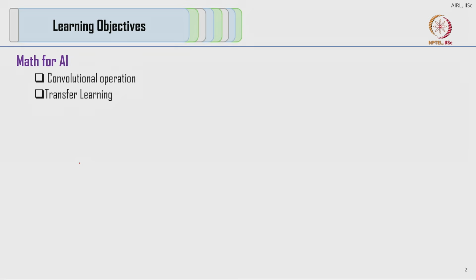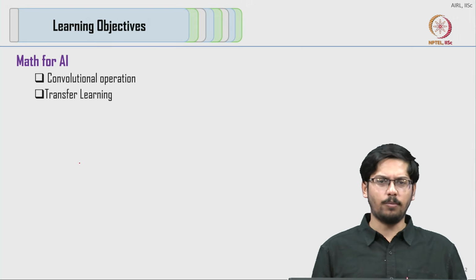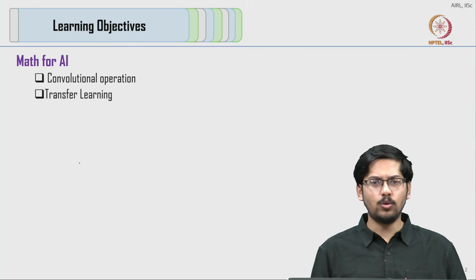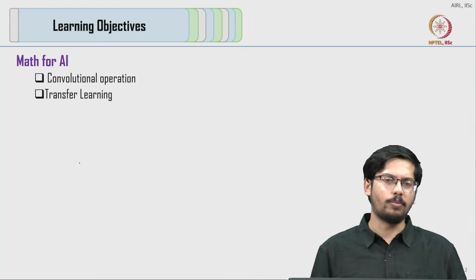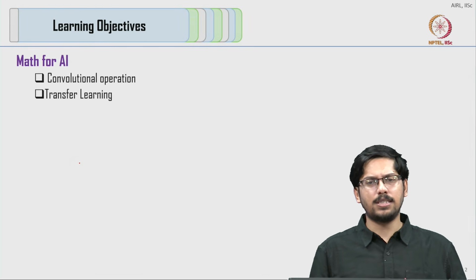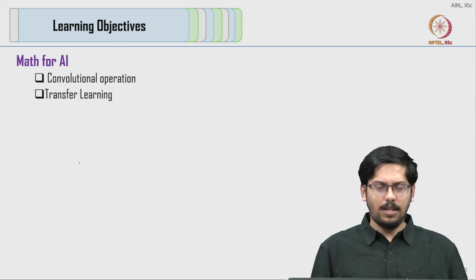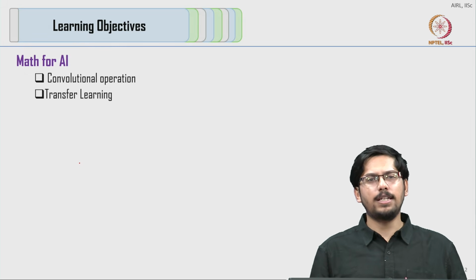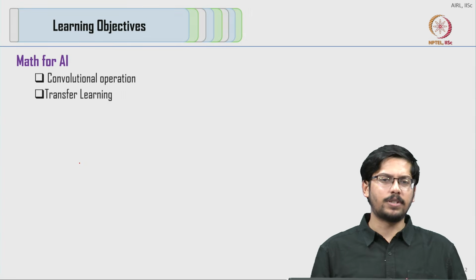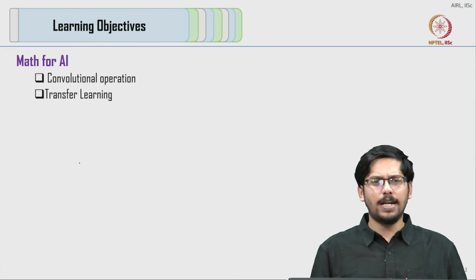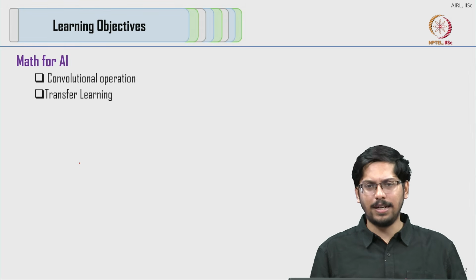So in this particular tutorial, we'll look at a MATLAB demo for these two objectives. First, we'll go over the understanding of a convolution operation, essentially in a 2D space, and then its interpretation in the image space. Once we have done that, we would also quickly take a look at an example of transfer learning. This is something which was covered in the lecture. However, we'll just take a quick example in MATLAB.